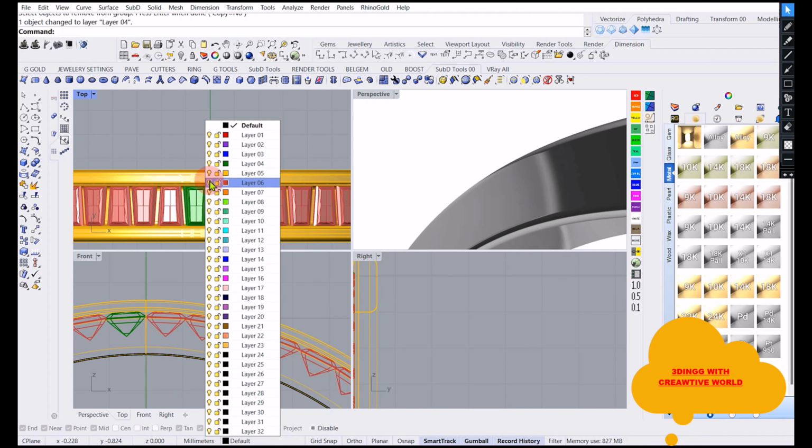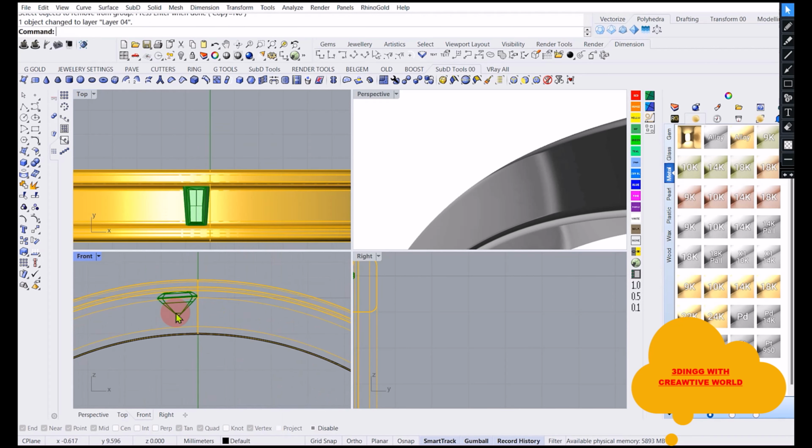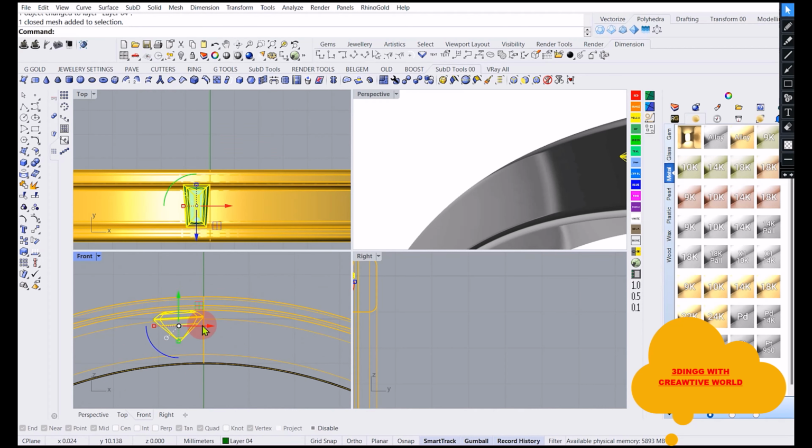Hide the diamonds. This gem template is a closed mesh. This is a mesh. I'm going to convert it into NURBS. Now I'm going to hide the mesh.